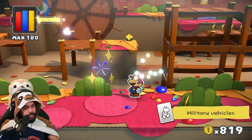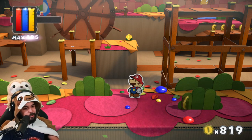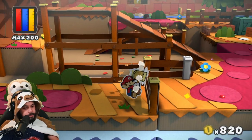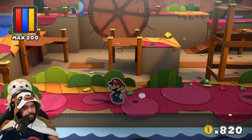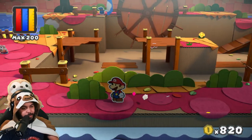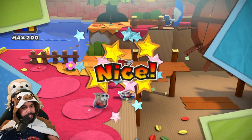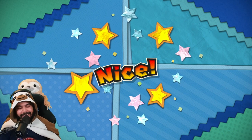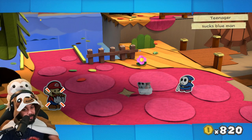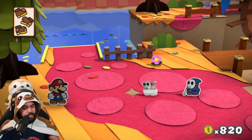Oh, nice! More military vehicles! Nice! And now we got more colors! So many colors! Oh, wait, how can we get to the other side? Oh, we need to fill this up with water, don't we? So we can't do anything here yet, right? Oh, yeah, because he's got the color up there. Dang, these teenagers! What the heck? Can these teenagers please leave me alone? They're bullying me. Teenagers!